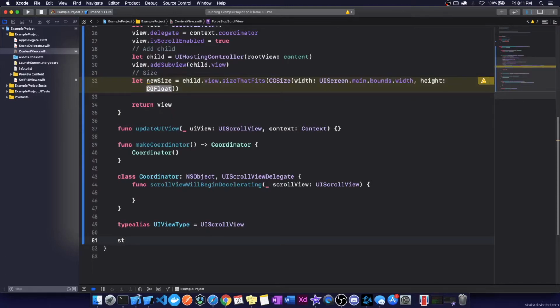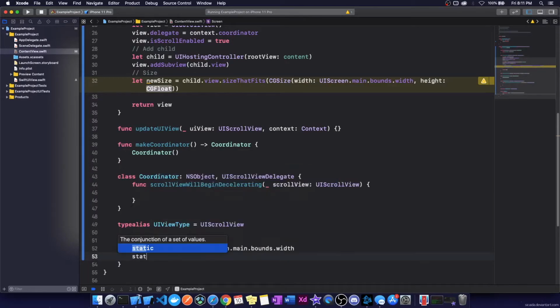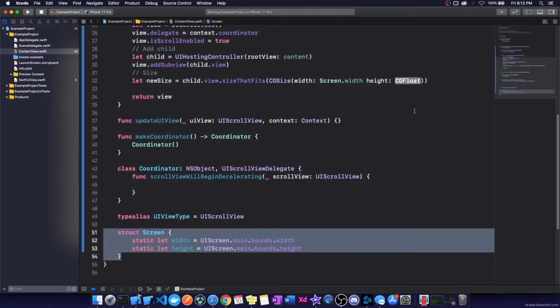All right, let's call it struct Screen. static let width equal to UIScreen.main.bounds.width, and static let height equal to UIScreen.main.bounds.height, same thing. So here I can shorten the call to Screen.width. This is actually my favorite struct that I use in a lot of demonstrations and projects.